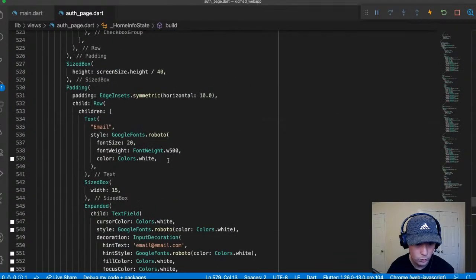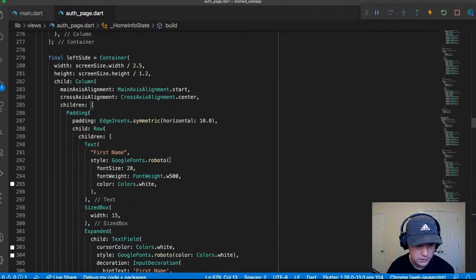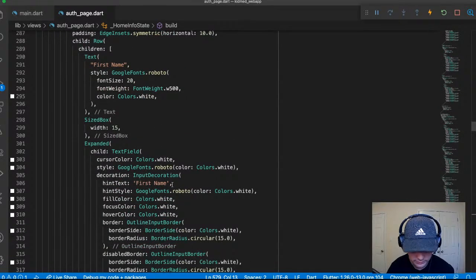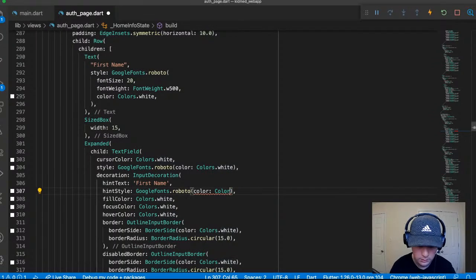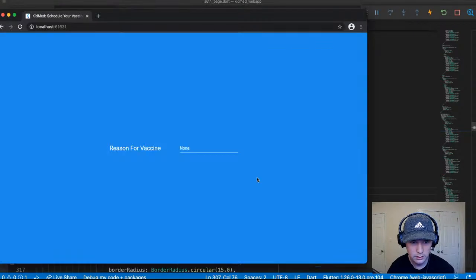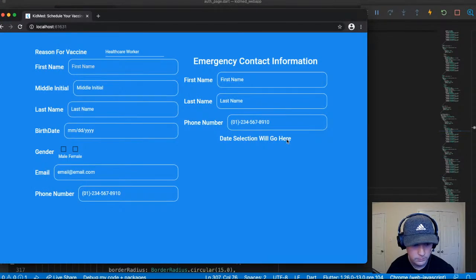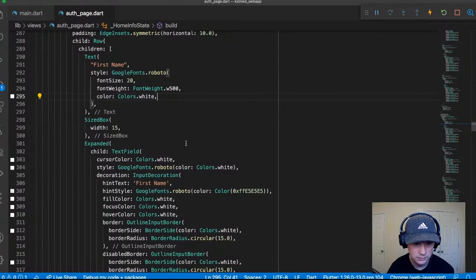Okay, let's try this with 1 and see how it looks. So we have first name, color, 0xFF, color code. That's it right there, but that's not enough.